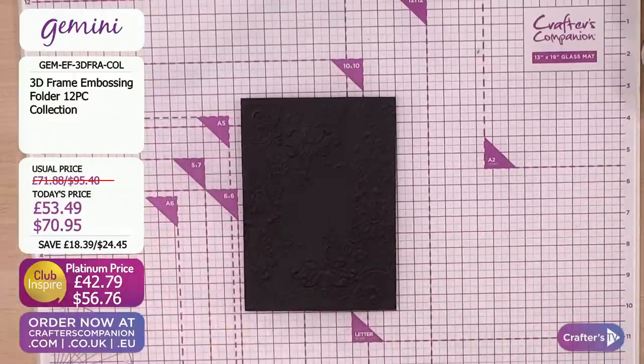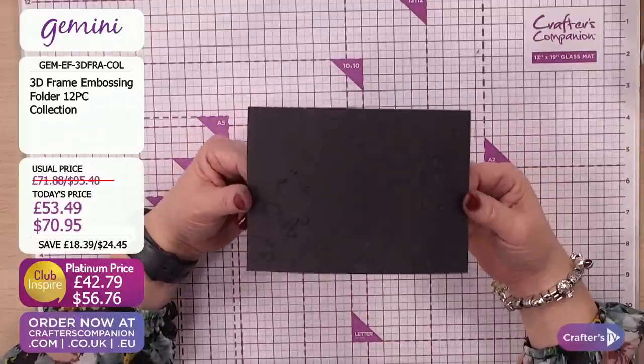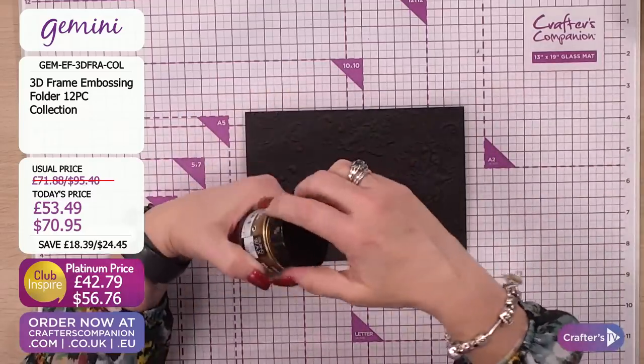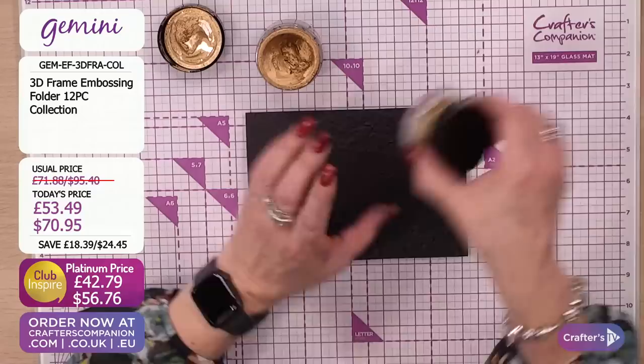Now, at the minute, you're probably thinking, can't really see much. However, if I try and anchor it, can you still see? Do you know, it's ever so difficult to see. But I'm going to show you now because I'm going to bring it to life with gilding wax. And I do love gilding wax. I unashamedly will tell you that I do use it a lot.